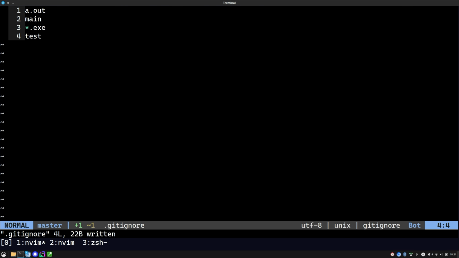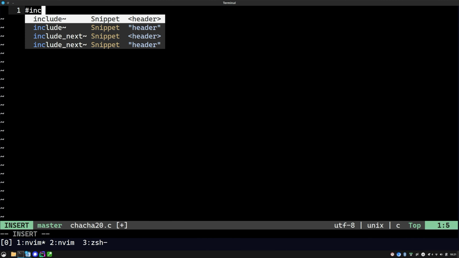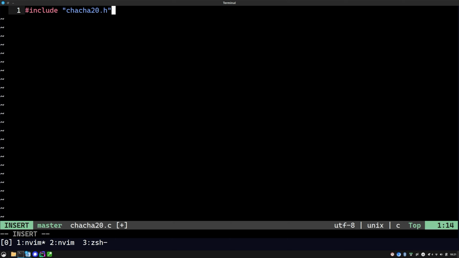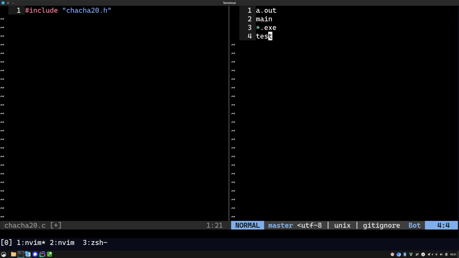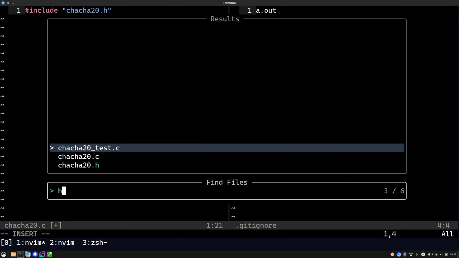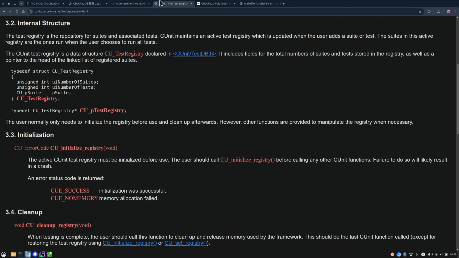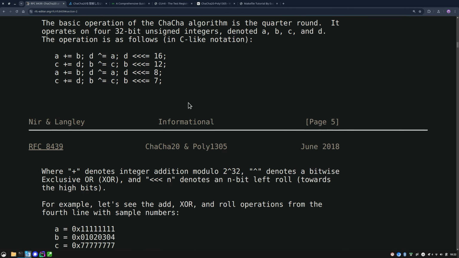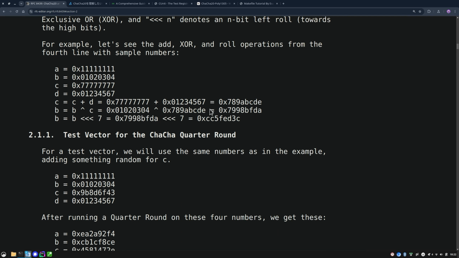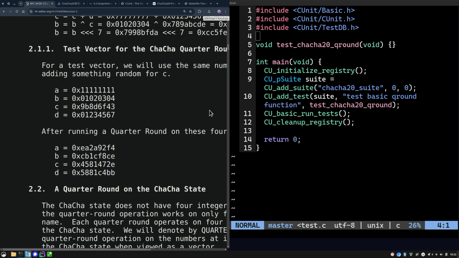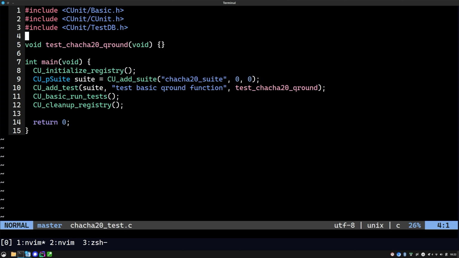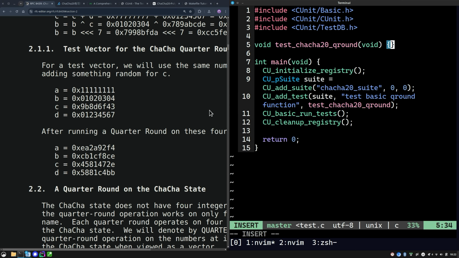Okay, so now in ChaCha20.c, we can actually start implementing this ChaCha20 quarter round function. And maybe we can start by defining the actual tests, right?